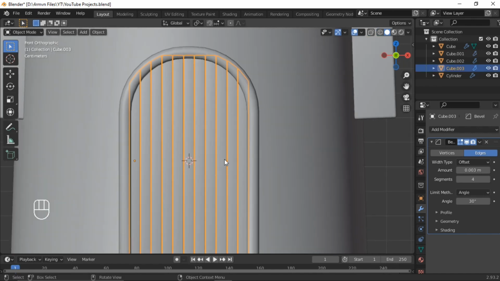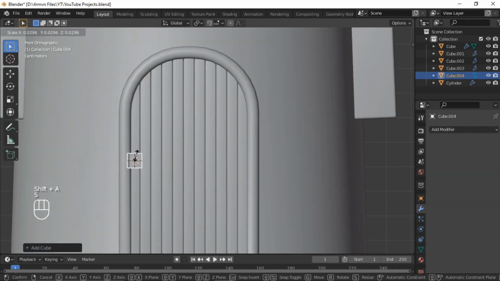And of course we need a handle for our door, so I'm just gonna add another cube, and I'm gonna put it here.